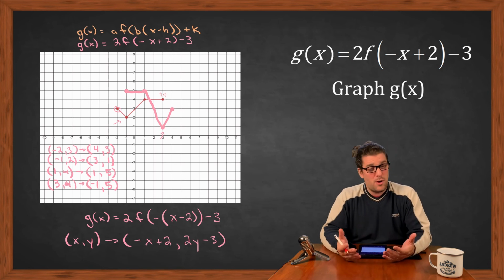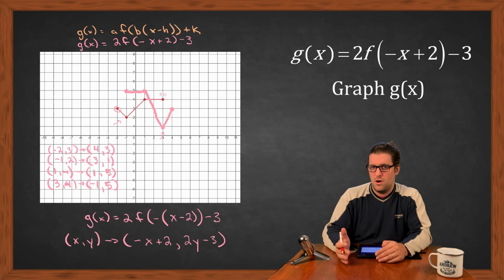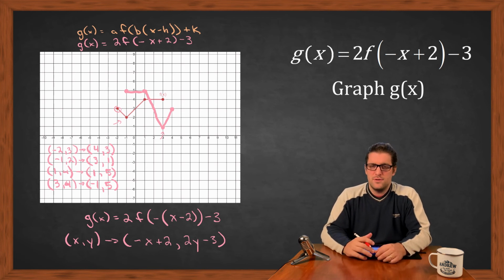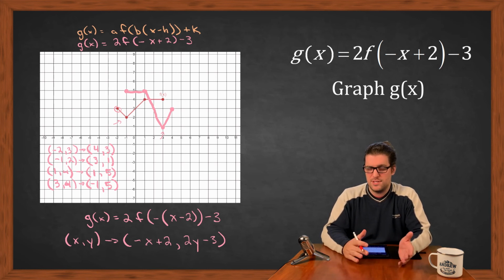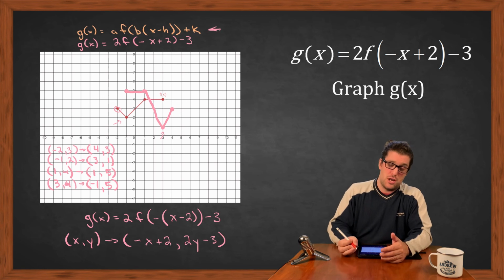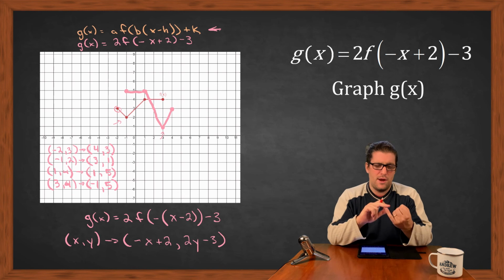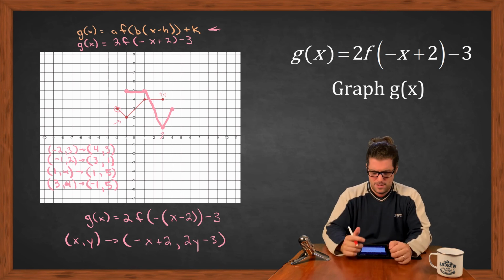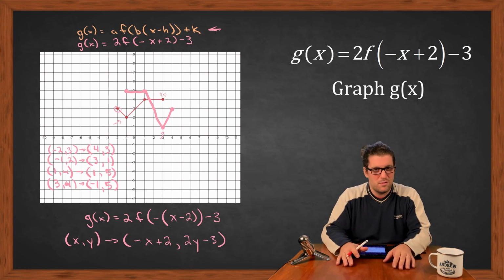So that's what I would do if I were taking a graph and mapping it onto a new graph by using an algebraic relationship that's already given. We make it to be in the same form as this generalized transformational form. And then once we have that, we can identify our a, b, h, and k parameters. We can put that in a mapping notation, translate our points, and get the graph that we want.